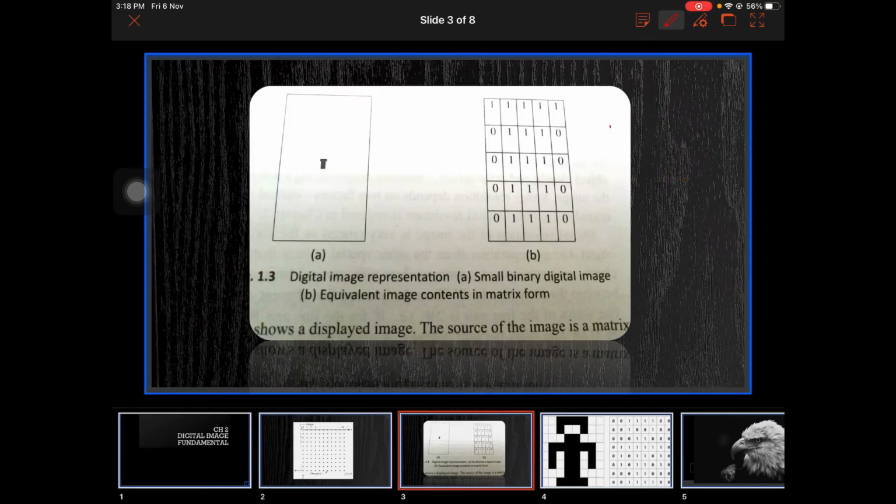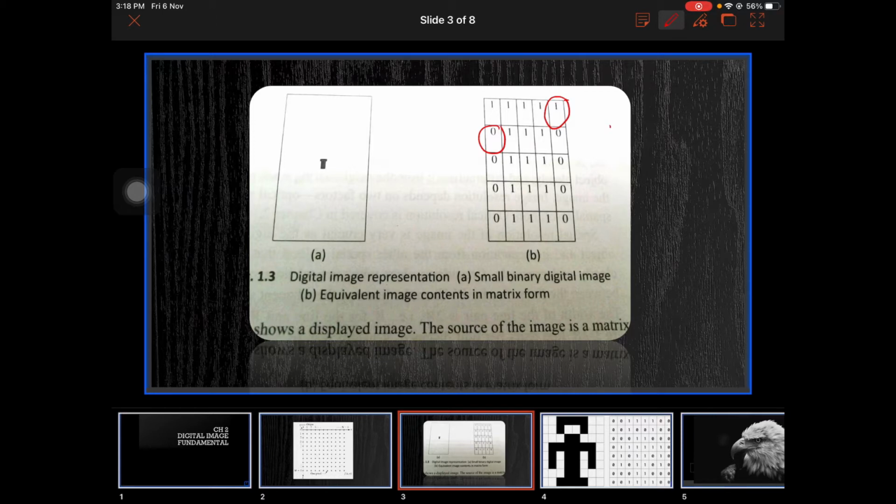Okay, moving on to the next picture. If you can see in the next picture, it is not actually gray level. Why? Because you can see the values here are only 0 and 1. So what is the format of this image?